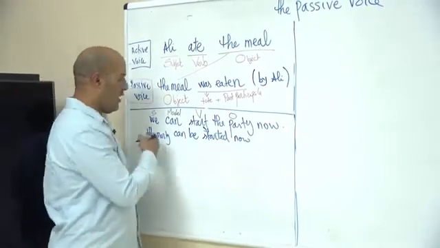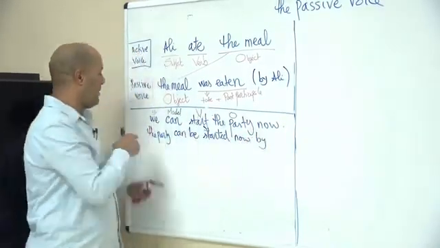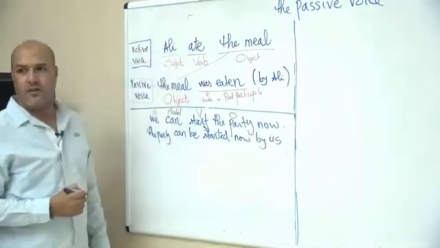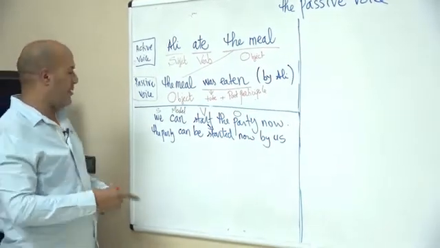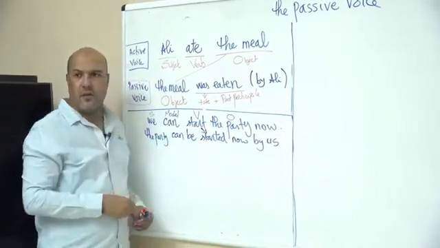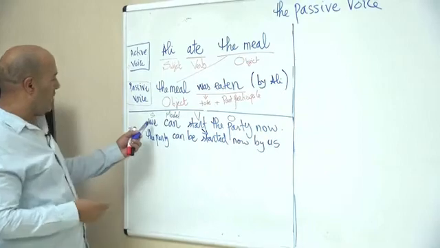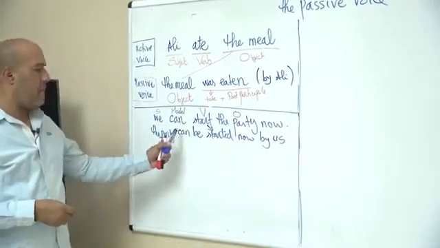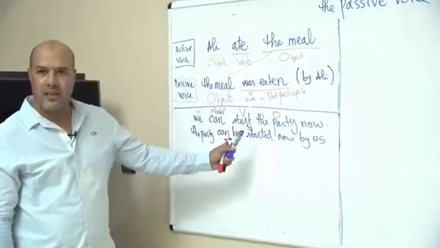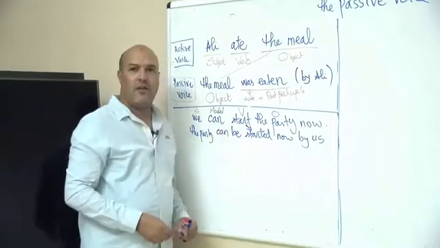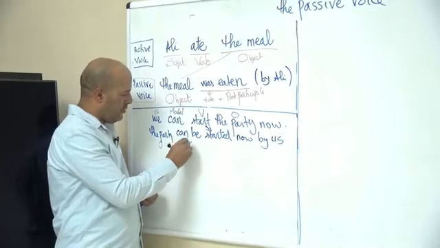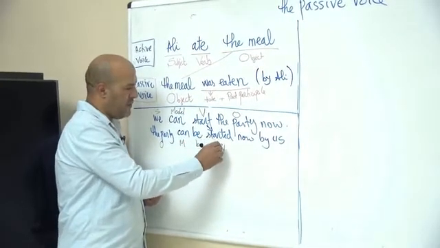now. Of course, I always say, if you want to mention it, but here we have a subject pronoun, it will be by us. By us. So we can start the party, the party can be started by us. So imagine we must start the party, this party must be started. We will start the party, the party will be started. So if you use the modal, you keep the modal. So that will be the object plus the modal plus be plus verb past participle.